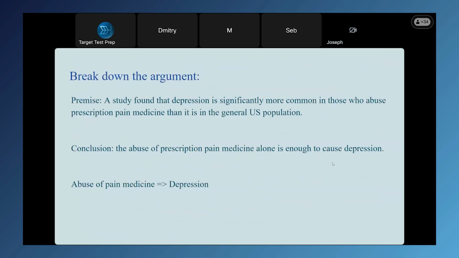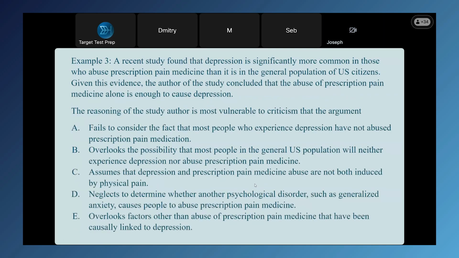So, a study found that depression is significantly more common in those who abuse prescription pain medicine than it is in general. The abuse of prescription pain medicine alone is enough to cause depression. So this is a cause and effect situation. Abuse of pain medicine leads to depression. Abuse of pain medicine alone leads to depression.